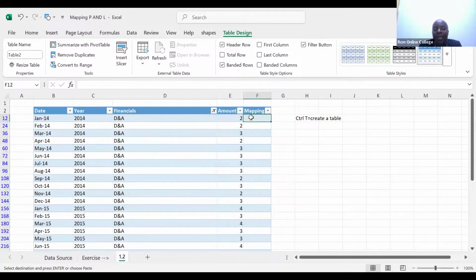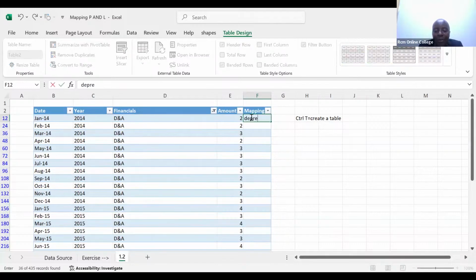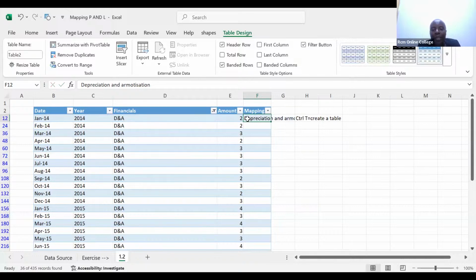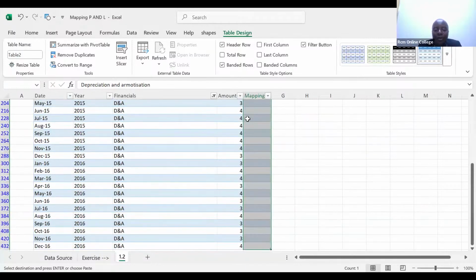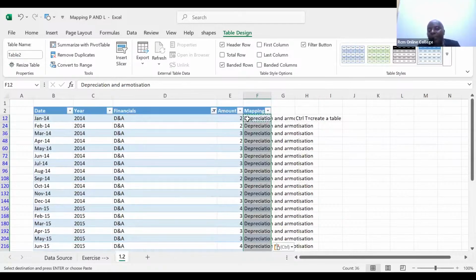So come here and write in full, depreciation and amortization. I'll repeat everything, and this is very interesting. And this should be capital letters. So Control Enter first, Control copy, Control Shift, down arrow, and then Control V like that.